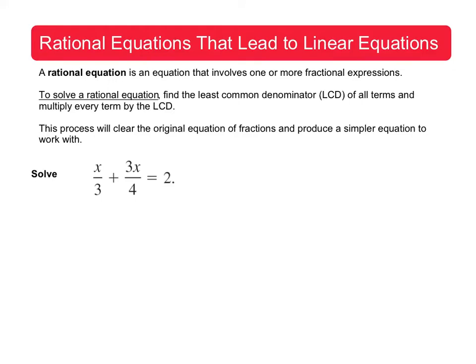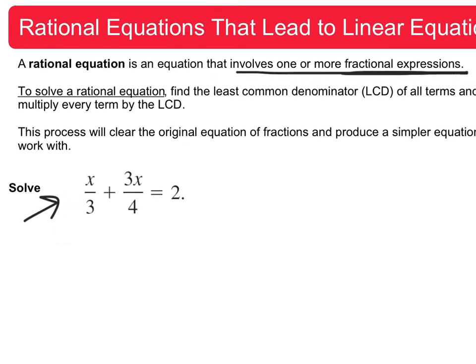Rational equations are equations that simply involve one or more fractions. Rational expressions can be written as fractions, so rational equations have fractions in them. The way you see it right now, if we look at this example, it doesn't look like our regular equations that we're used to seeing, but we can make it look like an equation without a fraction.